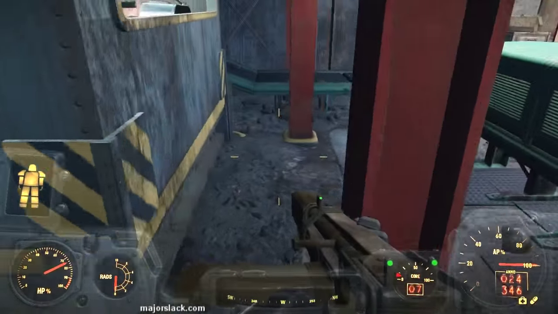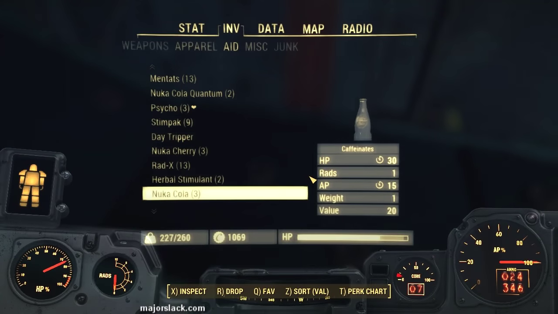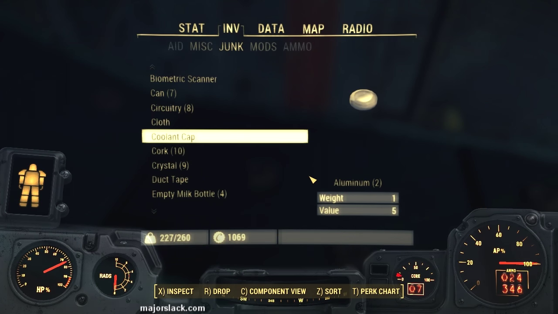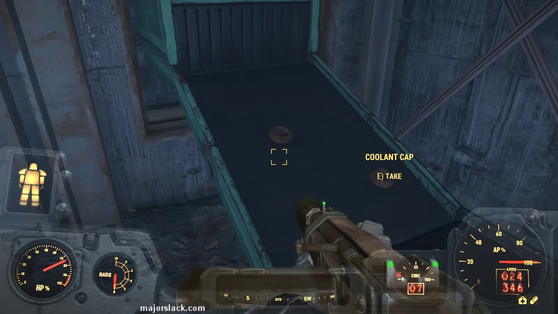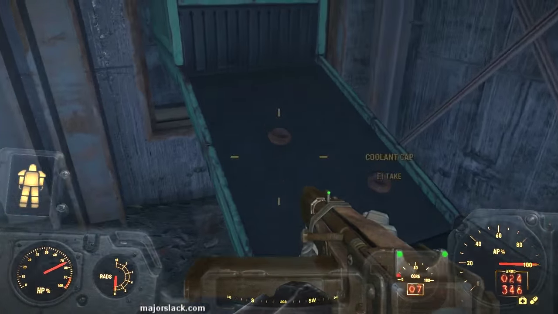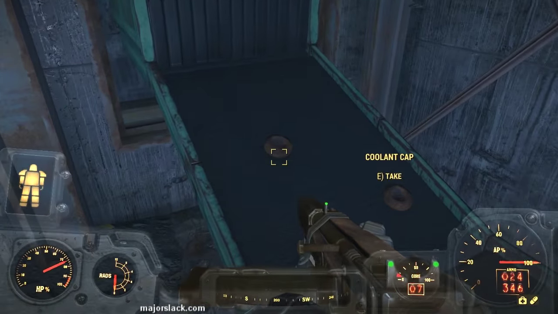Alright, now, coolant caps. Here we go. In the basement of the Corvega Assembly Plant, where I am now, there's a whole bunch of coolant caps. Each one is worth 2 aluminum, I believe. Great source of aluminum. I've collected as many as 22 of these coolant caps in here. So that's 44 aluminum you can get right there if you pick all these up. Now, aluminum is going to be important to repair and mod further versions of power armor, I think T-51 and T-60. T-60 in particular is repaired by aluminum, and you're going to be using a lot of aluminum to mod it.